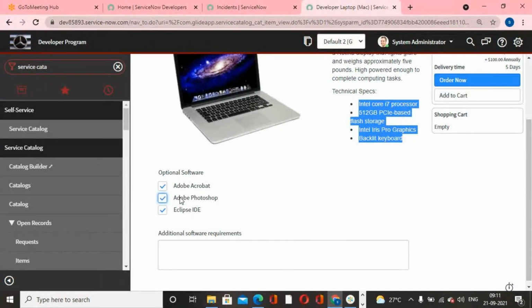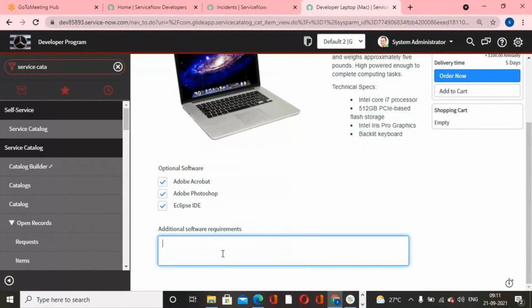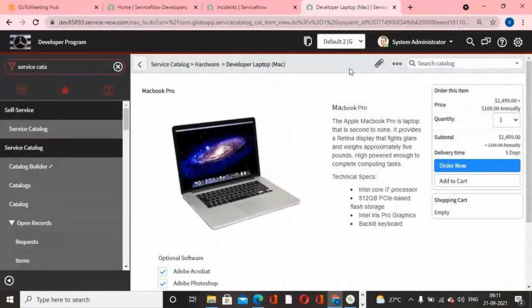So I want to install Adobe Acrobat Reader, Photoshop and Eclipse IDE. If you want to provide any additional software requirements, you need to provide those details here. Okay, and this is a kind of cart, looking like Amazon and Flipkart. Okay.